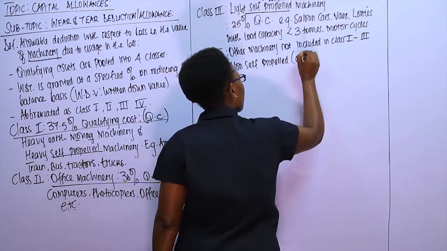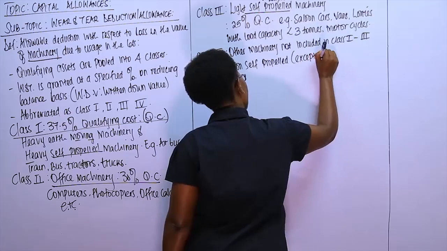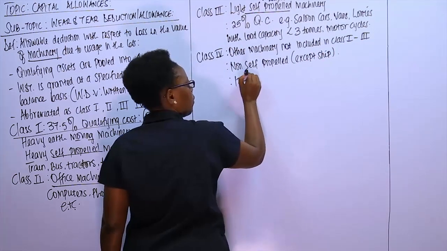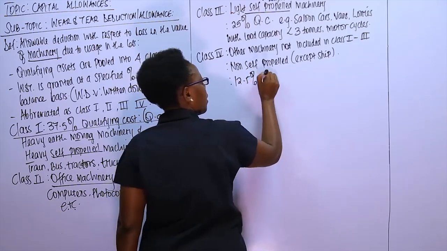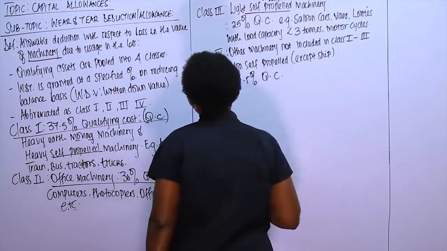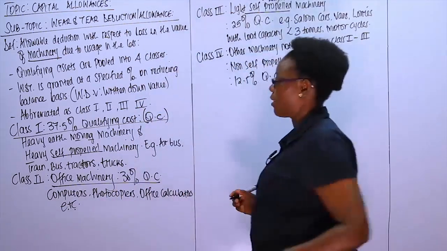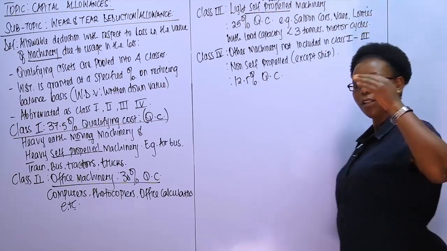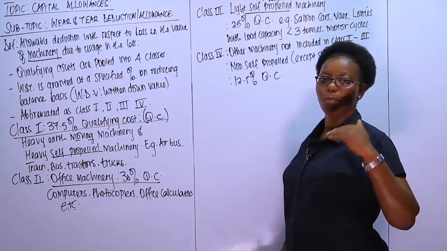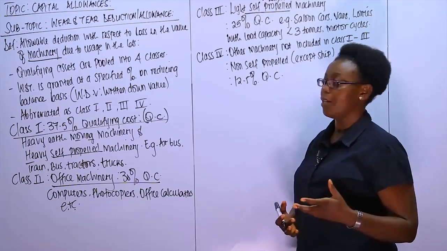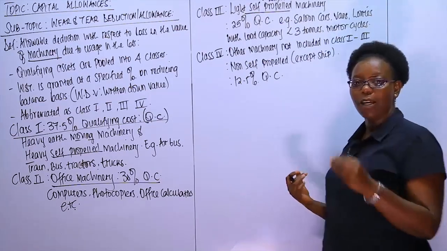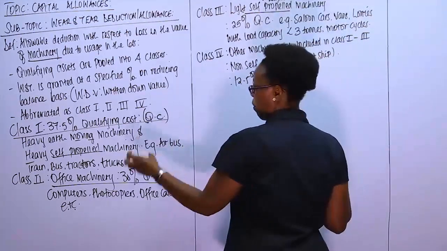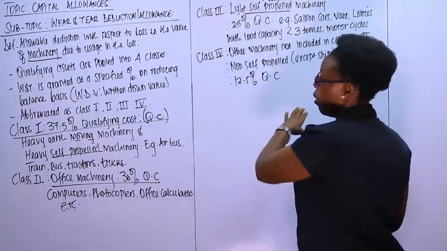That is, except a ship. And the rate is 12.5% of the qualifying cost. So these are the various classes. So what you'll normally do is that you'll be given a list of assets that are owned by a company or by a business. And then depending on the nature of the asset, you're going to put it in pool 1, pool 2, pool 3, or pool 4.